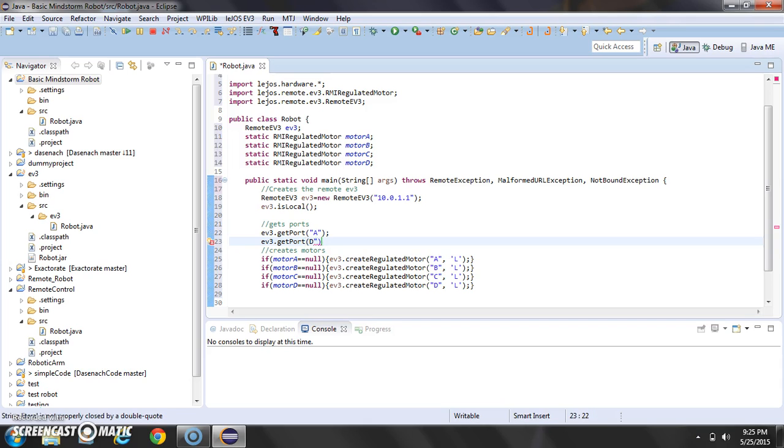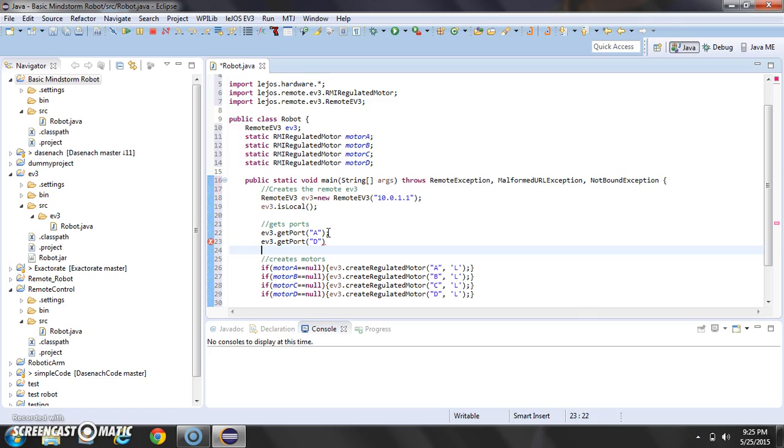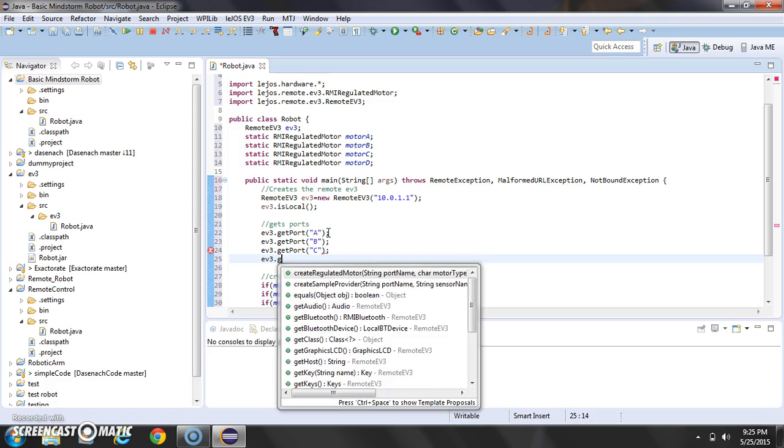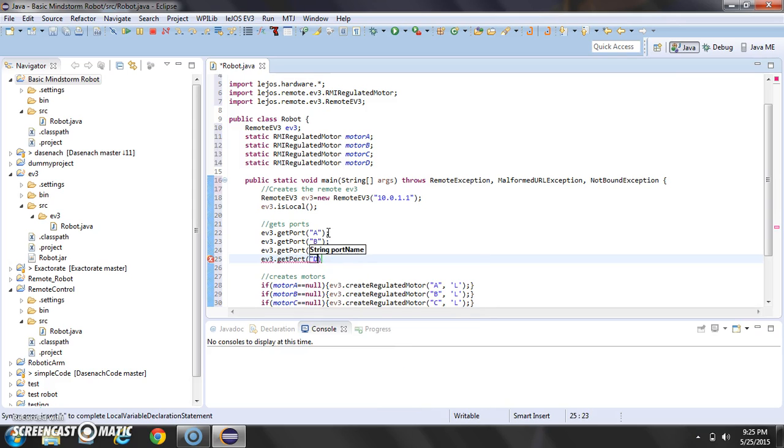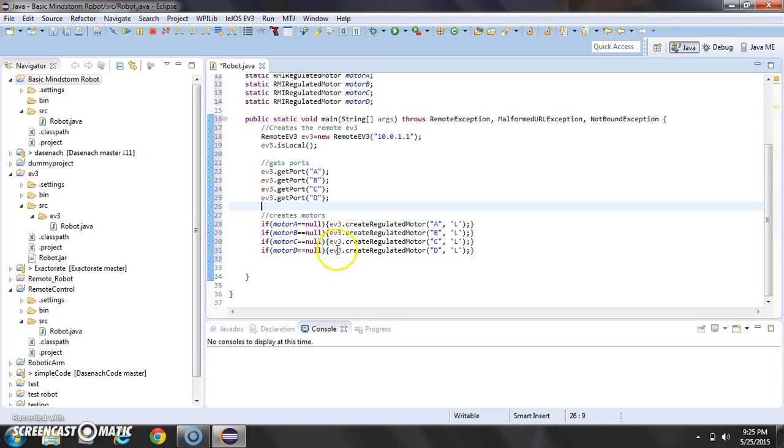Why did I type D? Okay, so now we have all of our ports called, and we have the motors called.